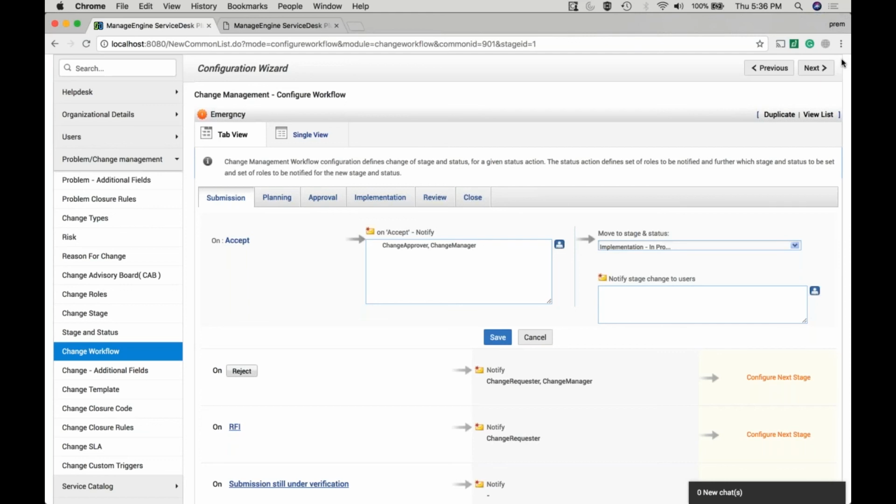But what we can still do is, once the change is rejected, I can put it back to the planning stage. So instead of reverting, I'll put it back to the planning state. Follow the process once again. So it goes back to the planning stage, comes up with a new plan, comes to the approval once again, and then I can pass it on to the implementation. So that is how it goes. So to answer the question, it is possible, but with a little workaround.